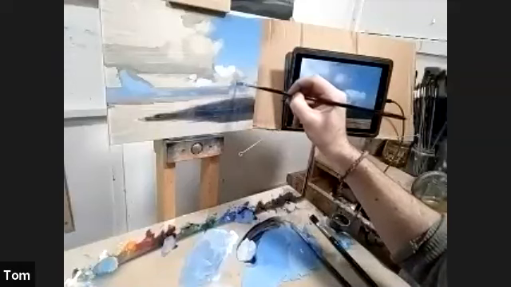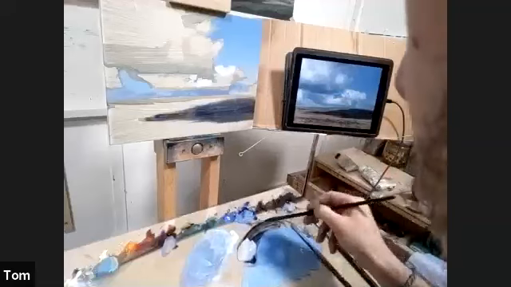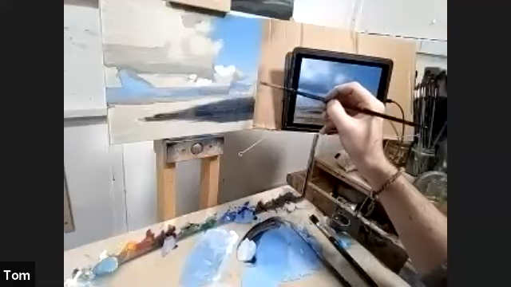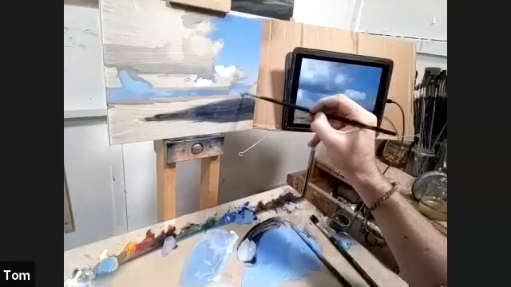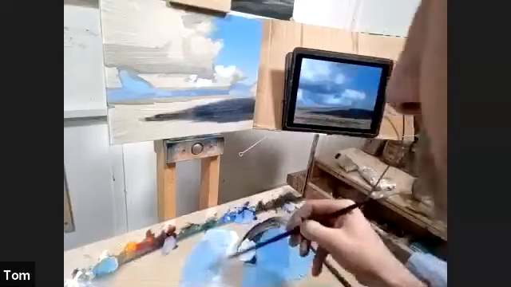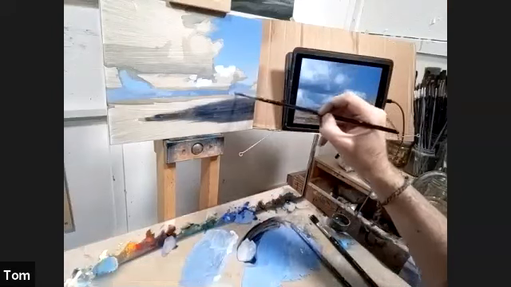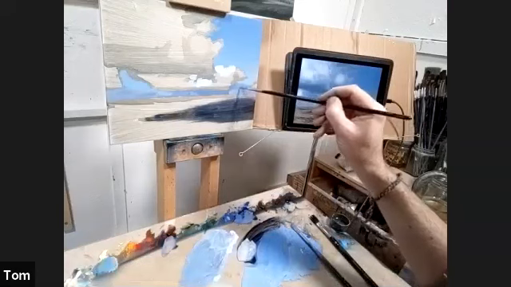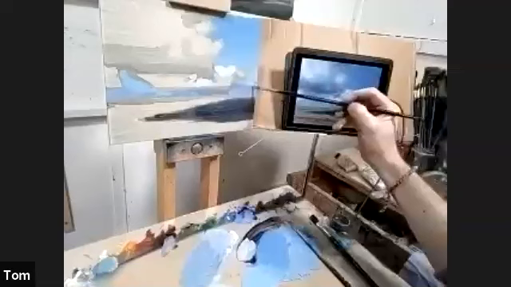So by the time you're at this point, tonally, these are very, very similar. This cloud and the sky are very close together from a tonal viewpoint. You don't want a lot of contrast in this area. And then you've just got that small highlight in the bottom right corner.